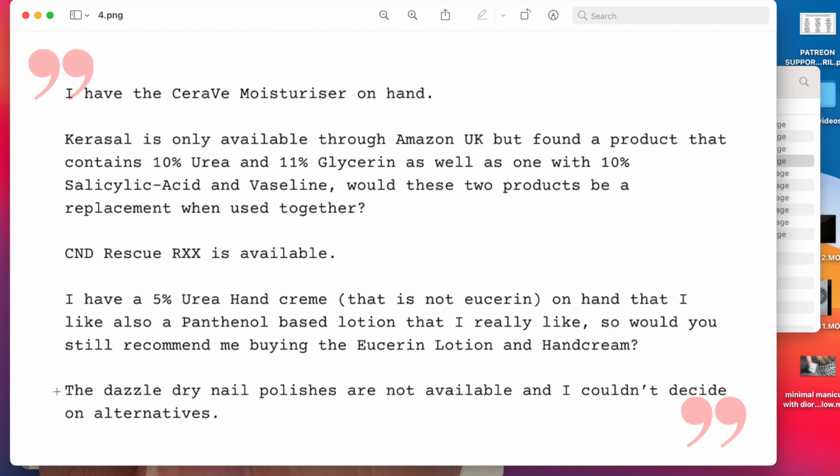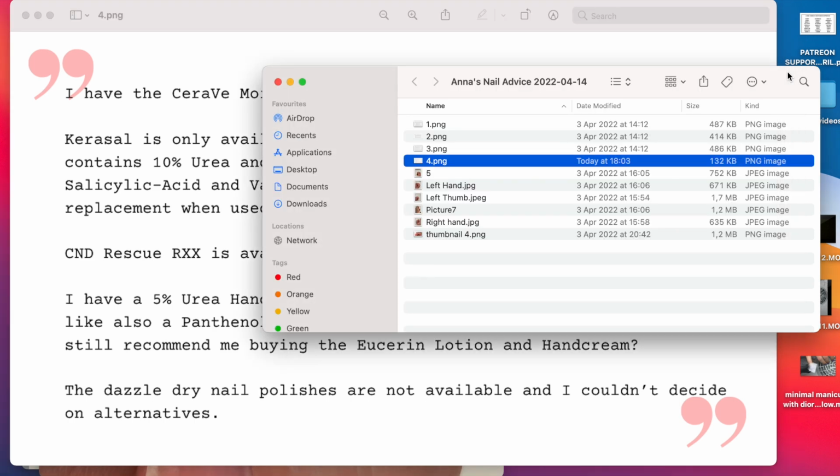The Dazzle Dry nail polishes are not available, and I couldn't decide on alternatives. I would say use anything. You don't have to apply anything that's super expensive. Dazzle Dry is very different, and that's why I recommend it. It's very, very gentle on the nails. I haven't been able to find anything that's very similar. Maybe try something. You know what? I'm not going to complicate things at this point. Just wear a coat of something just so the nails will not feel as sensitive.